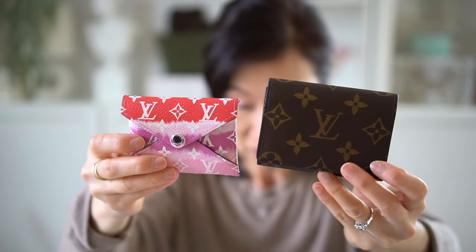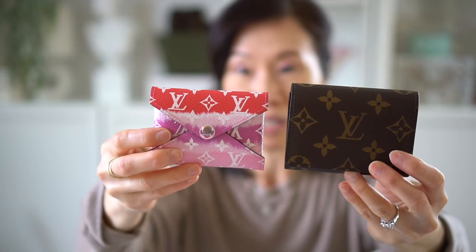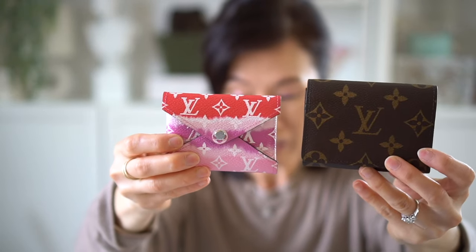I always have this particular card slot filled with a card because I think it helps with the curling of the canvas — currently no curling at all. It looks pretty straight. I wanted to compare a few of my other Louis Vuitton small leather goods. This one is from their Kirigami set — it's the smallest card case.